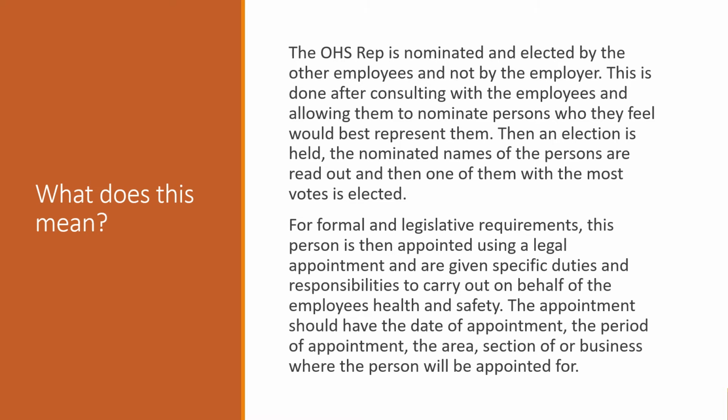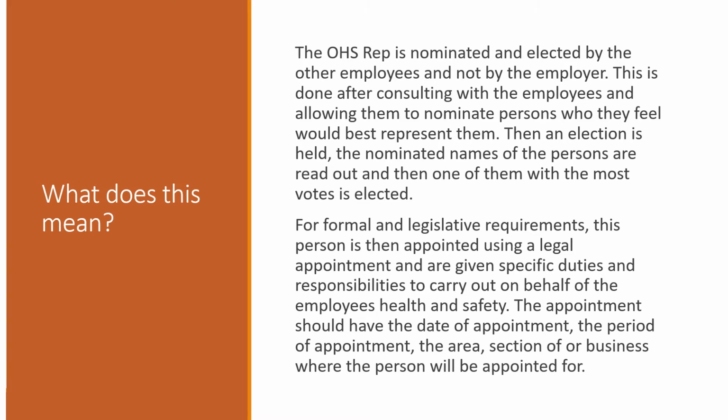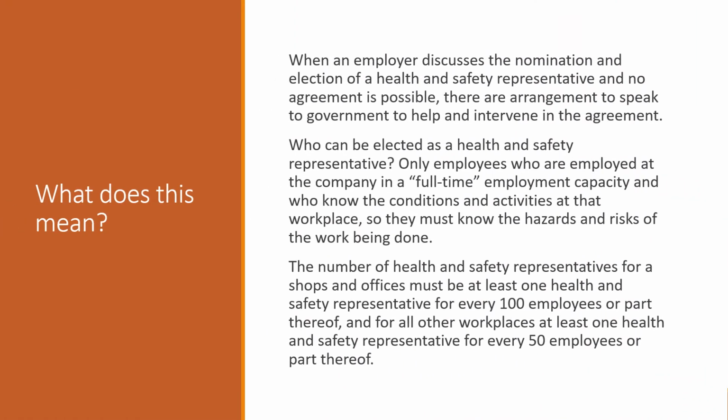For formal and legislative requirements, this person is then appointed using a legal appointment and is given specific duties and responsibilities to carry out on behalf of the employees' health and safety. The appointment should have the date of appointment, the period of appointment, and the area, section or business where the person will be appointed. When an employer discusses the nomination and election of a health and safety rep and no agreement is possible, there are arrangements to speak to government to help and intervene in the agreement.